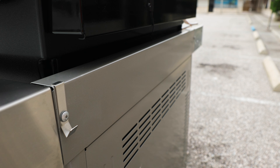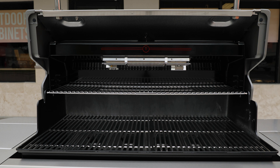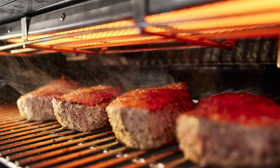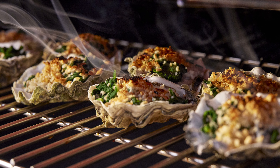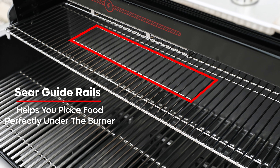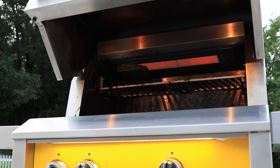On the back of the grill are hooks to place the rotisserie rod when not in use. Now let's jump inside the grill. Arguably the best feature upgrade on the Summit is the top-down infrared broiler burner. Positioning the infrared burner this way allows you to use the top rack for searing foods. Typically an infrared sear burner on a gas grill requires giving up a portion of your main cooking area — positioning it this way keeps all of your main cooking space while still getting the benefit of an infrared burner. This setup is similar to what the Heston grill line offers; they are the only other brand that does the top-down infrared burner and adjustable top rack positioning.